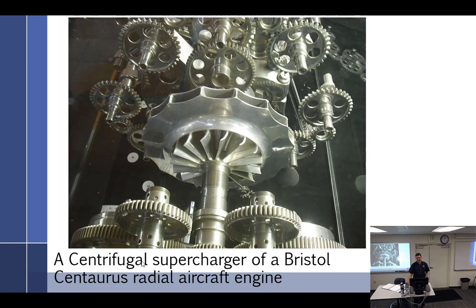Oh, dude. Yeah, it's like a turbocharger. My brother has one on his car. Not the Bristol Centaurus, but I got a centrifugal one. What does he have it on? It's a Studebaker Avanti. Oh, cool. I just think that's gorgeous with all those gears and stuff like that. You'd be shocked at what some of the inside of these engines look like. You almost wish that they were made out of plexiglass to see it because they're beautiful on the inside.